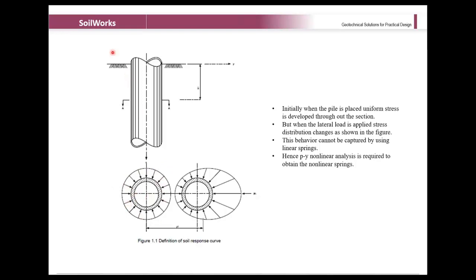But whenever a lateral load is activated, your pile cross section is this, and the stress variation is like here. Because of this, we need to calculate the lateral behavior, because the lateral resistance of your soil comes into the picture. We need to calculate the nonlinear springs because, with the variation of lateral load, the behavior of the soil changes, and since soil is a highly nonlinear material, how this helps your design and analysis will be dealt with now.